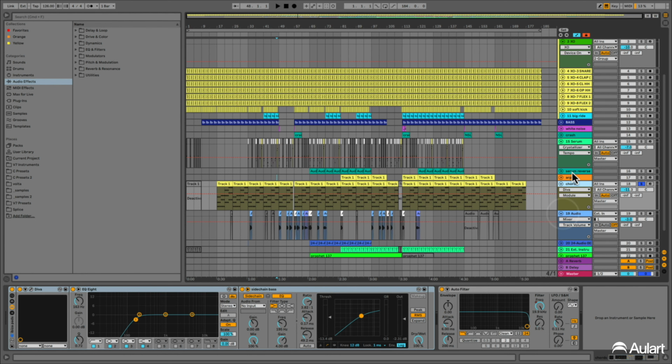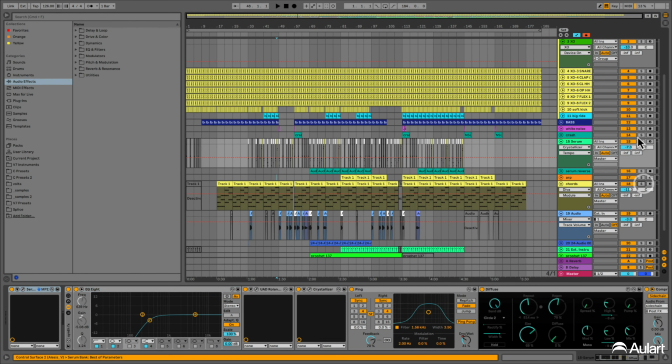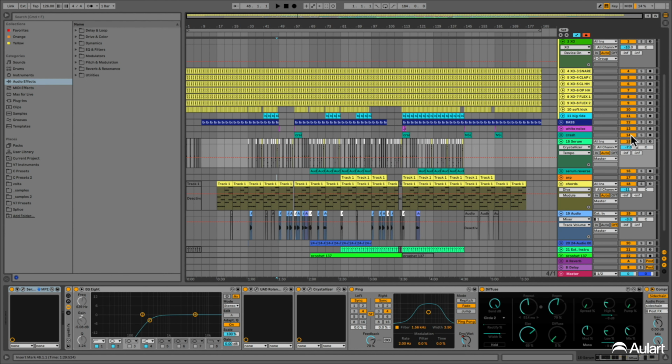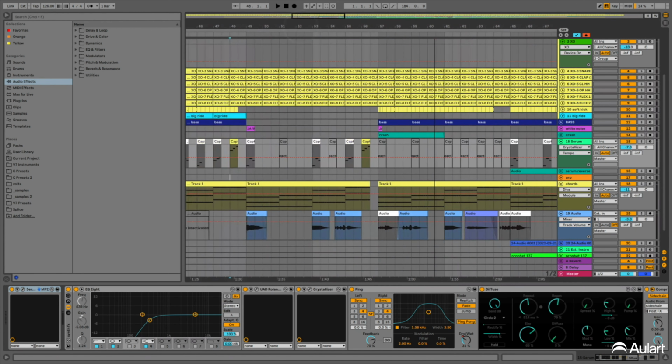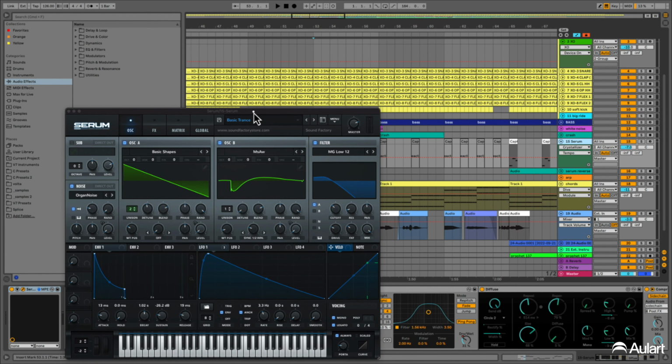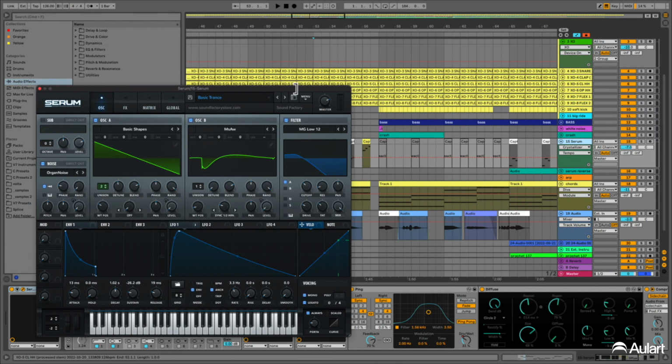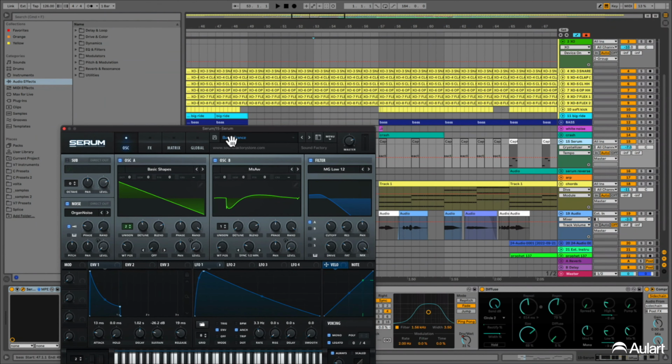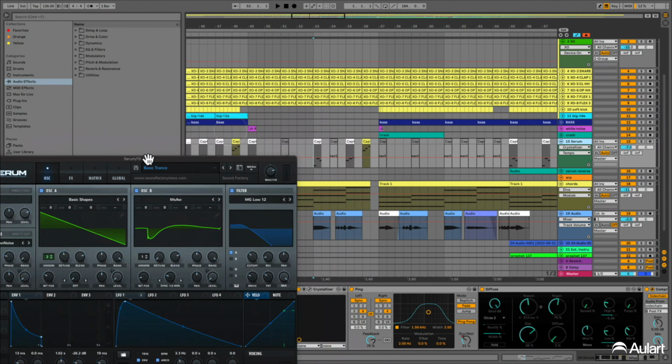So my melody lines are usually quite minimalistic, quite scarce, because there will be so many different melodic elements in the track. I try to create melody line more as a completion of the groove. And in this track, you can see it's very, very subtle. So it's just few notes here and there. And for this, I used Serum, which is also a very cool soft synth. And I created this basic trance lead that I use a lot.